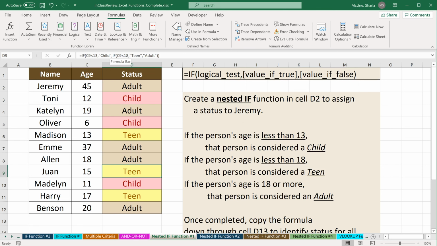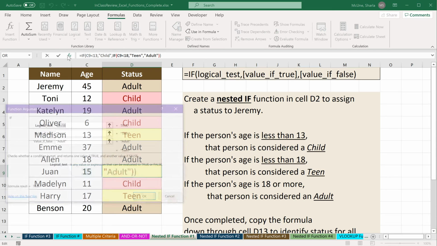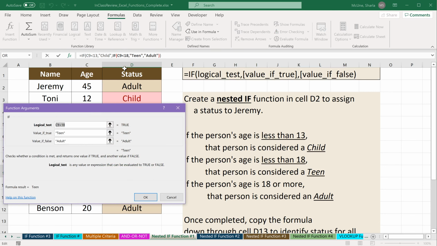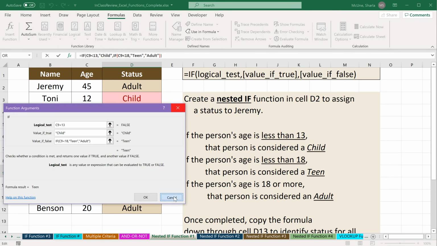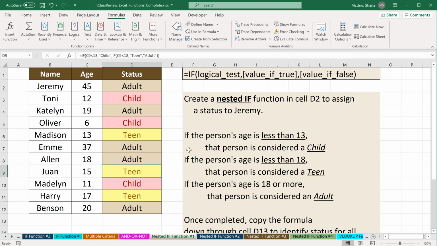So if I wanted to go back in and look at either of those if statements, I can come back up here, click inside it, and I can pull the dialog box for that particular one. Notice again, if I click over here, it'll change to the full if statement, and you can see that if statement's embedded there in the false. Okay, I'm going to go ahead and cancel out the changes I was making. Just wanted to show you that you could easily get in there and change those.